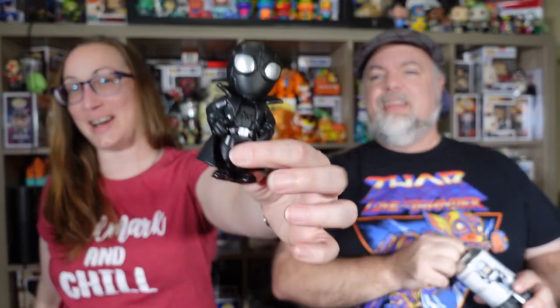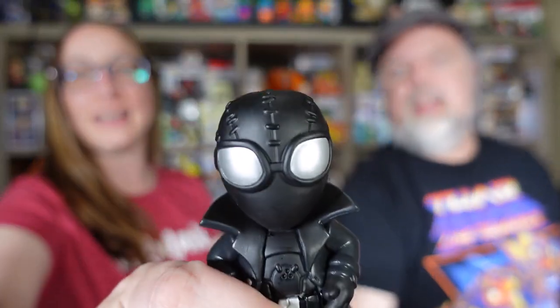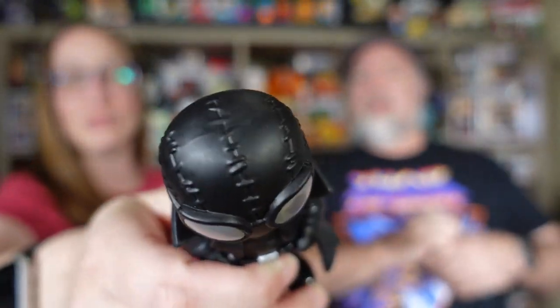Wow. Oh, wait. You okay there? I have just a common. Just a common. I pulled too hard and it... But actually, you know what? For a common, he's not that bad. I don't think I've ever noticed the stitching on his head before. I like the helmet better. I know you do, and it's cool, but it's not bad for a common. It could be worse.